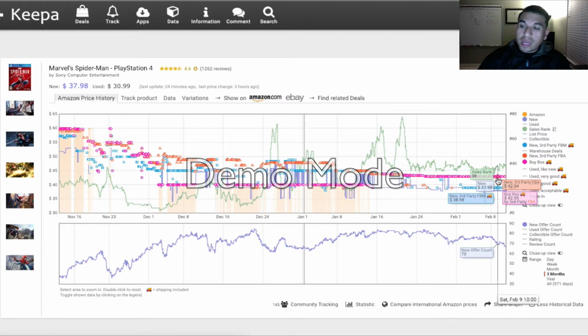That's what I'm really trying to make you guys understand: if you understand how to use software like this, like Keepa, which is a free software, it allows you to get all of this information before you actually source a product. So why not understand everything that you can about this software so you can make a better decision when you go to source your product?